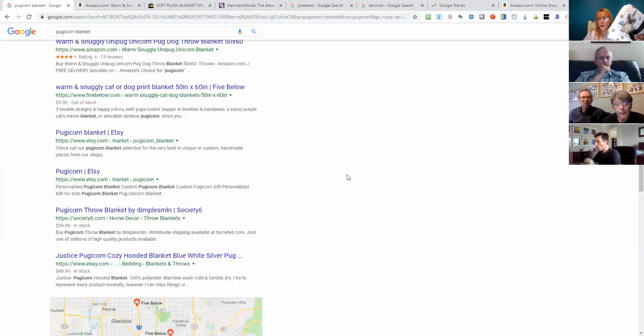So ask yourself, how are they going to use this? Why are they buying this? It's one of my main questions. Why are they buying this? And think of all the reasons, all the ways that they can enjoy the image, but then all the ways they're going to use this product. And then add those keywords to your keyword list.